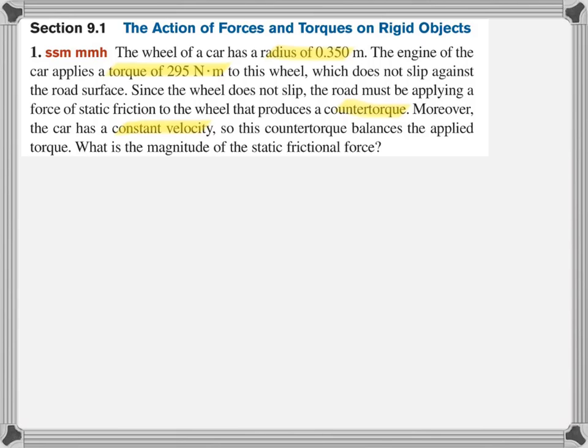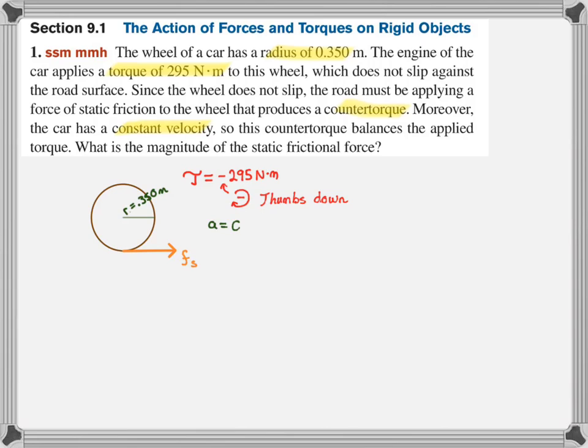Just because you have an acceleration of 0 doesn't mean you're not moving. Just because your net torque is 0 doesn't mean you're not rotating. You're just rotating at a constant speed. So here, the engine is causing this torque. We decided to make it negative based on how I drew it, because the static friction is the force pushing the car forward. And since the static friction is going to be creating a positive torque, I made the torque of the car negative, but you could have drawn yours differently.